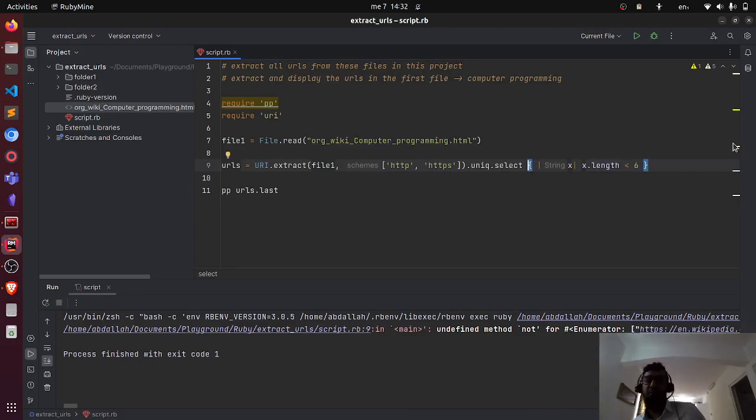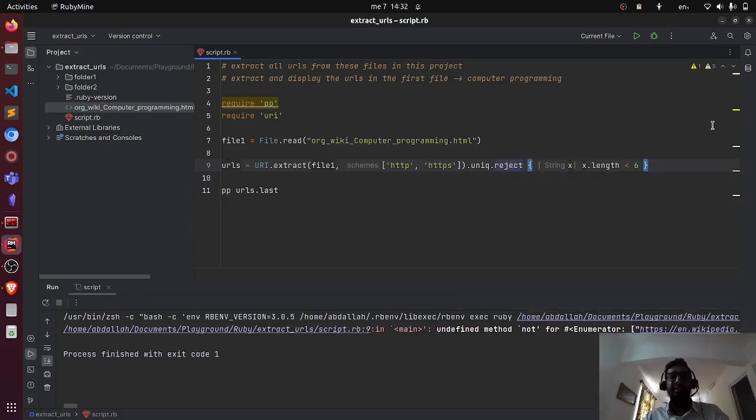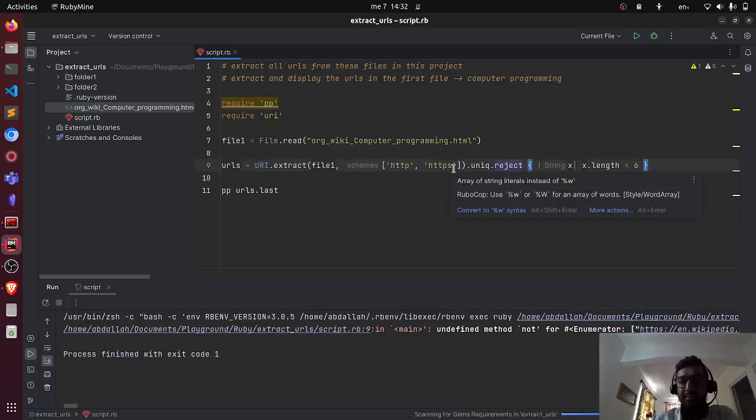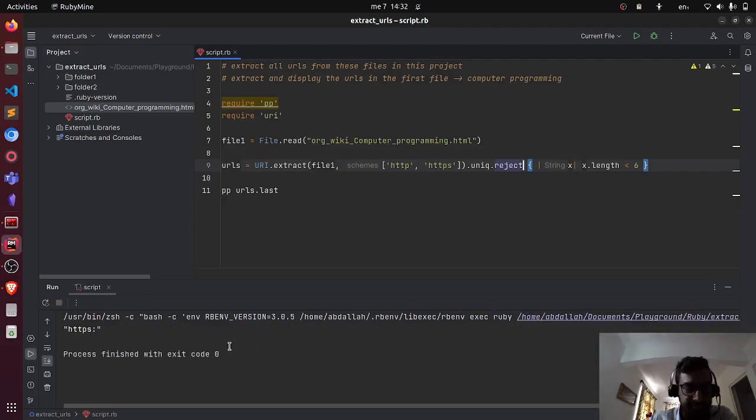Since I code with Rails, we have a tendency to use ActiveSupport, but it doesn't matter because we can use reject. Reject is another awesome array manipulation method to reject everything that's below a certain value. Right now it's every array element that's below the certain value. So it still works. I don't know why it still works.